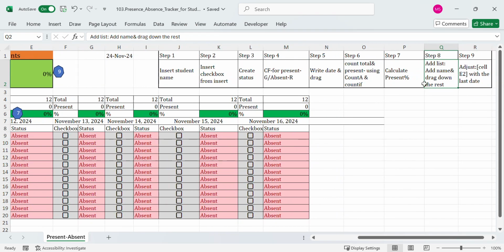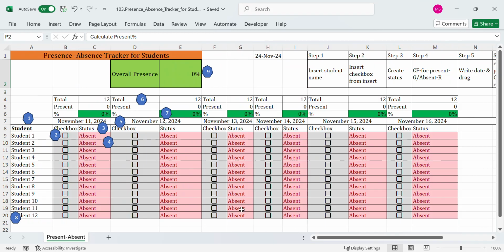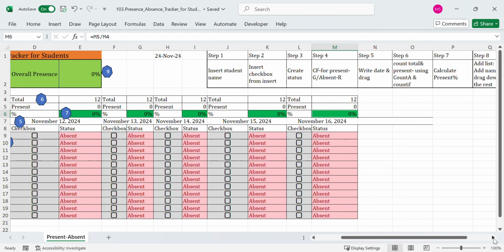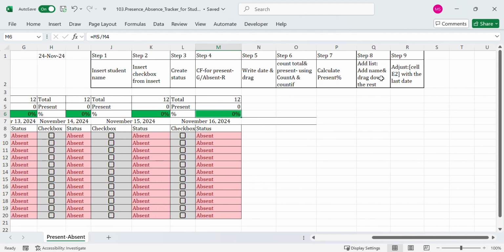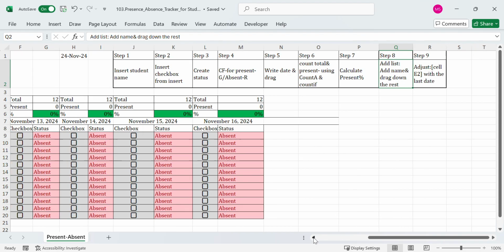Step number 7 is to calculate the present in terms of percentage here for each day. Currently the percentage is at 0 because we haven't ticked for each day. Then step number 8, add the list of names and then drag it.